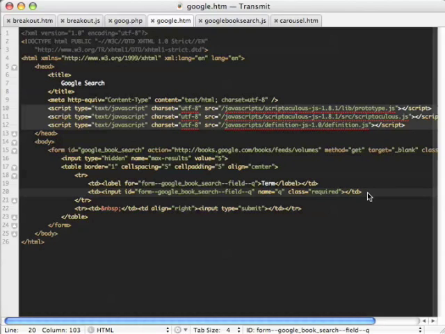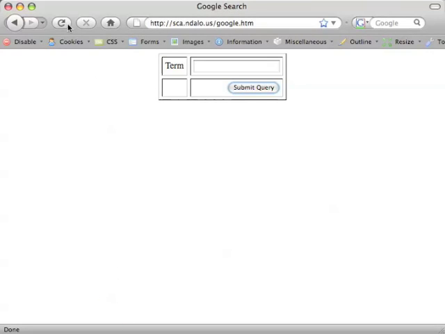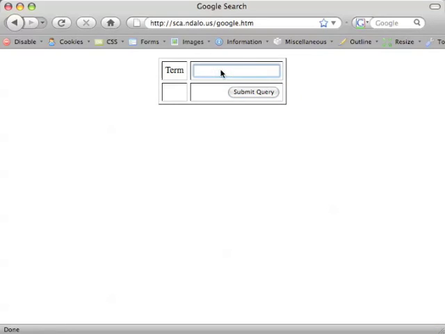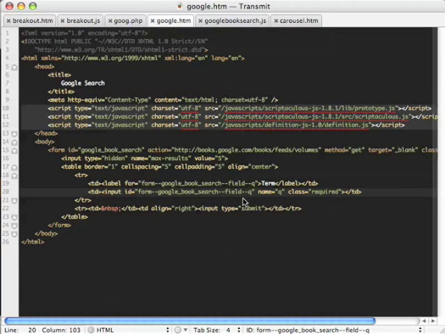Alright, so at this point I should be able to save this form and come back to our template here. And our term should now be required. If I try to hit the submit button, oh, I get an error message. See, this is why we copy and paste. What we've forgotten to do is say what the error message is going to be. We've gotten an error message, there's no text.